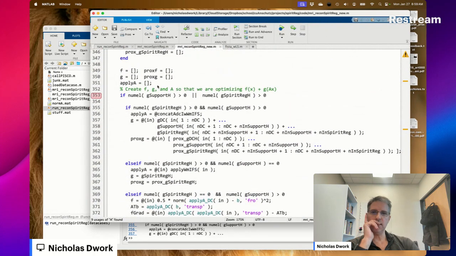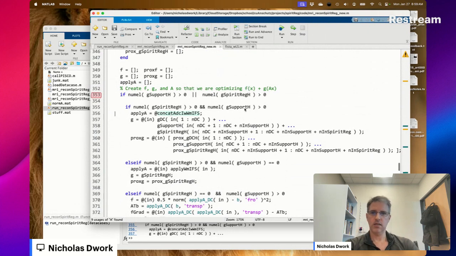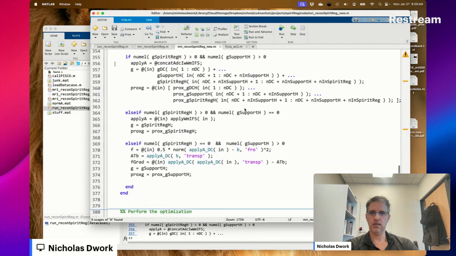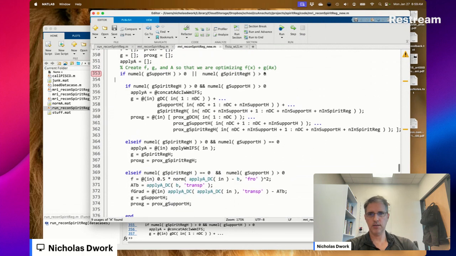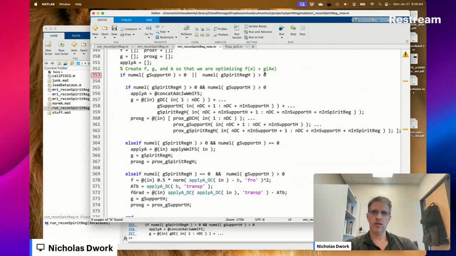Okay, so now the issue is we're not defining prox G. Prox F, I mean. F doesn't exist, right? It's just empty now. So how do I know to use PDHG here?